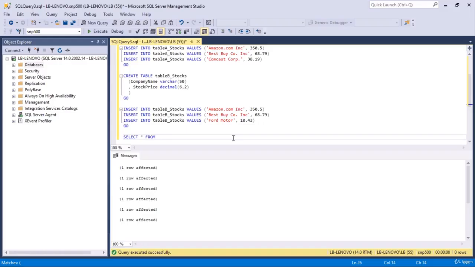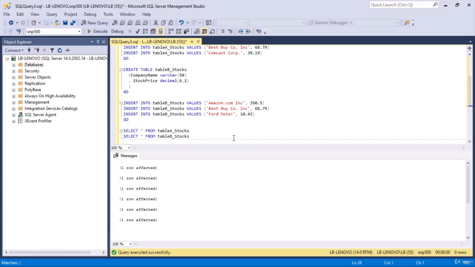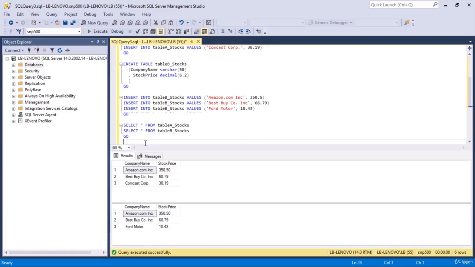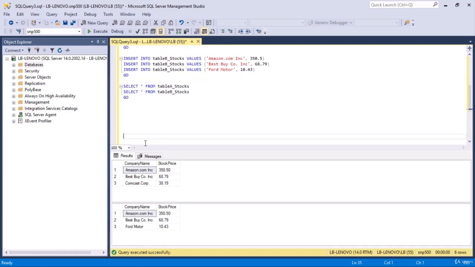With the 2 select statements, we will check if the tables were filled with the data as expected. The 2 select queries are executed in one batch, so the result window shows 2 outcomes simultaneously. This is convenient when you want to compare 2 data sets. Now we will take these 2 select statements and combine them with the union statement.